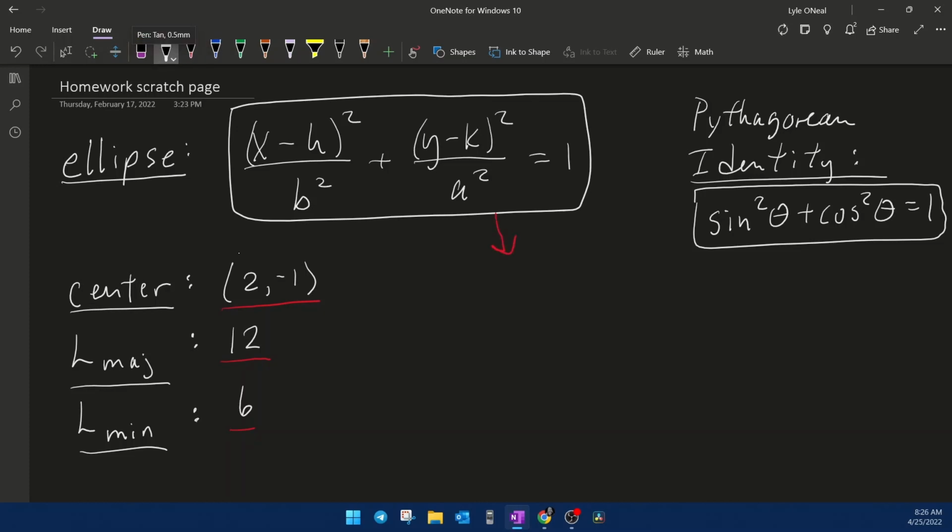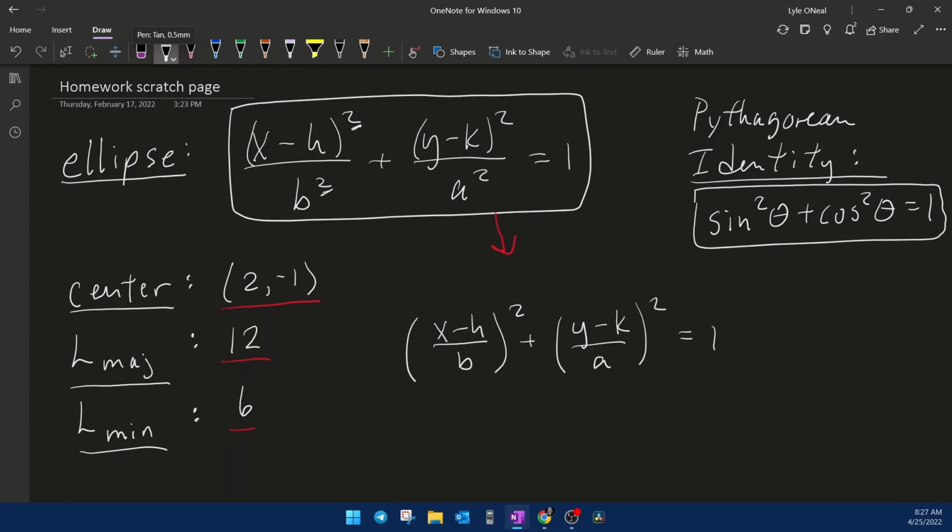And I would like to simplify this, knowing that since the numerator and the denominator are both squared, I can rewrite that as (x minus h over b), the entire fraction squared. Likewise, for the second fraction, we can have (y minus k over a), quantity squared, equal to 1.